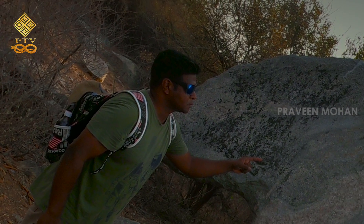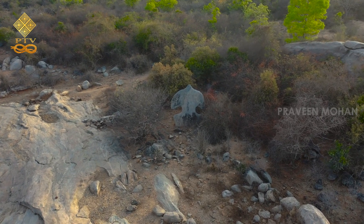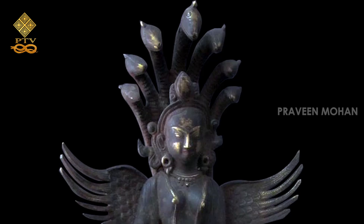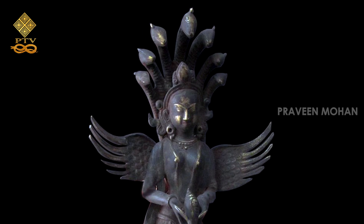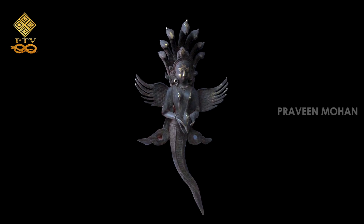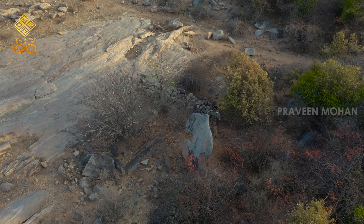And this statue definitely does not depict a human - it does not depict a man with a mask. If this were a cave painting, archaeologists would explain that it is in fact a human being with a mask. However, they cannot say that about statues. Let's compare a figure of a Naga from the historic period - it has wings and looks humanoid. Archaeologists and historians do not claim that this is a human being with a mask - they agree that this is a god. Perhaps this statue was the very first carving of a Naga.